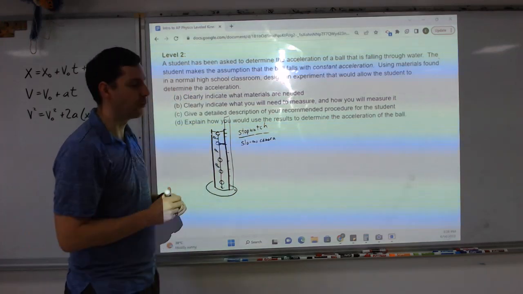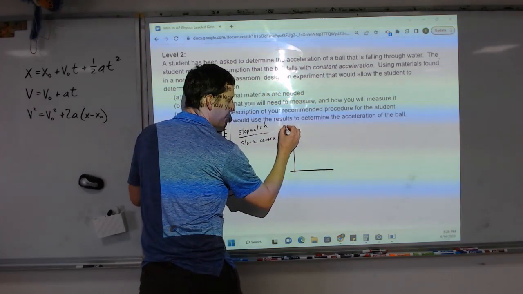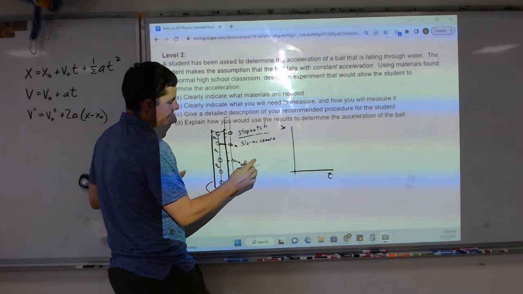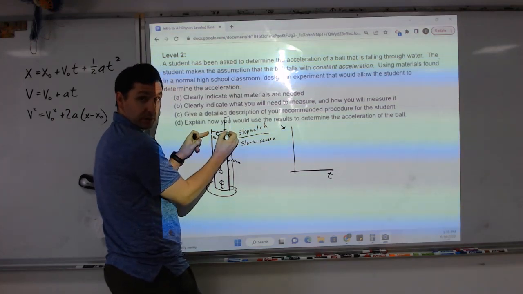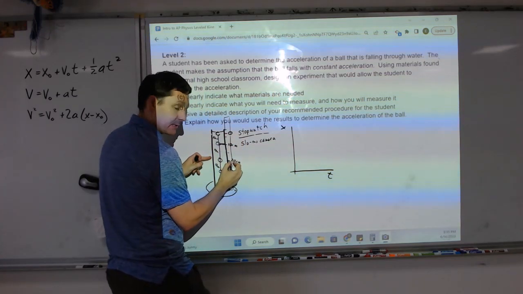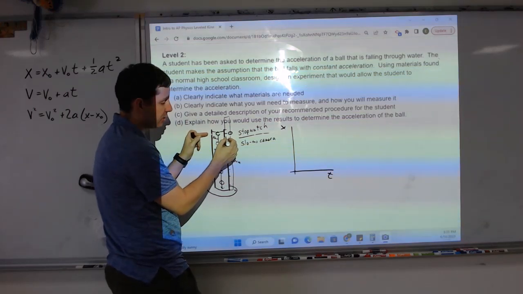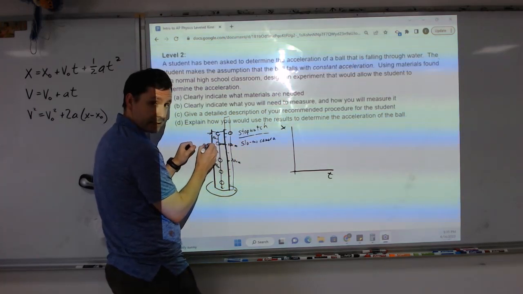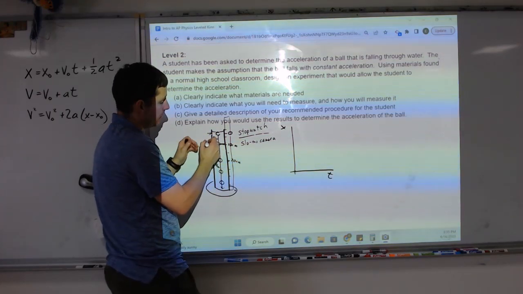All right. Now, the way that we would do that is we would create a graph of position versus time. When we create this graph, we could start with our position being 0 here. Whatever that number is, we're just going to make it 0. And then go 10 centimeters from there, and 10 centimeters from there, and 10 centimeters from there. And then get the times, because we can use the times from our slow-mo camera, whatever the time was that we released it, and then whatever time it was when it got to this point, and then subtract the two. All right, we should be able to get that time.